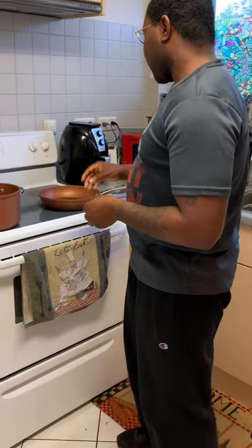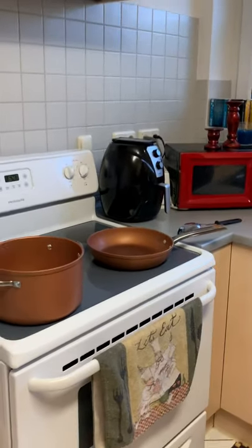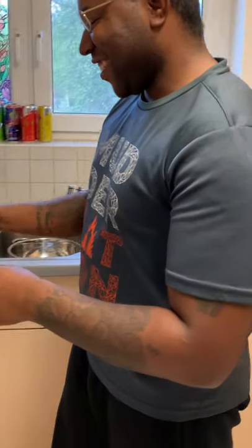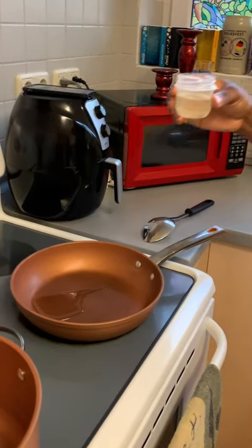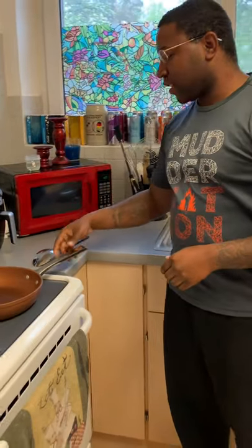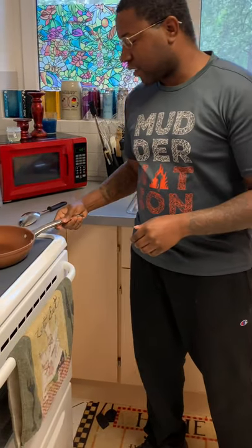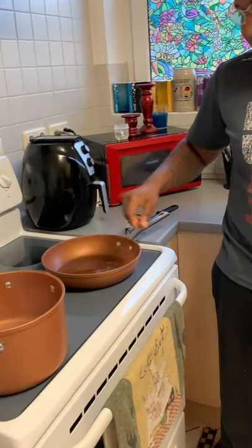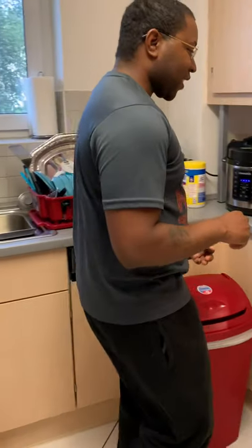So make sure you got your water boiling already, and then you got your pot hot. So you're gonna come over here, you're gonna grab this oil. You're gonna drop a little bit of oil. You don't need much, just a little bit, just to get that nice and hot. All right, don't take that off the fire. I don't know why I just did that. I just made the pot cold. But anyway, change the temperature of the pot.